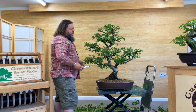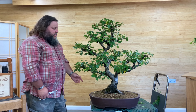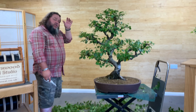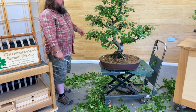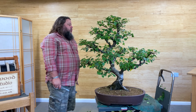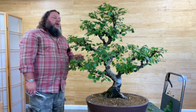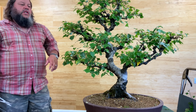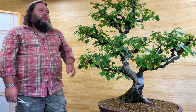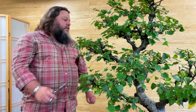That's this silver birch finished, just a quick 10 minute mid-summer prune from start to finish. You can see by the floor the amount of growth that's come off this tree. It will probably put on almost that amount of growth again just in the next couple of months, and then we'll probably trim it in winter once it's dropped its leaves. It's easier then to trim it for structure, so we can see the structure of the tree and the branch formation a bit easier.